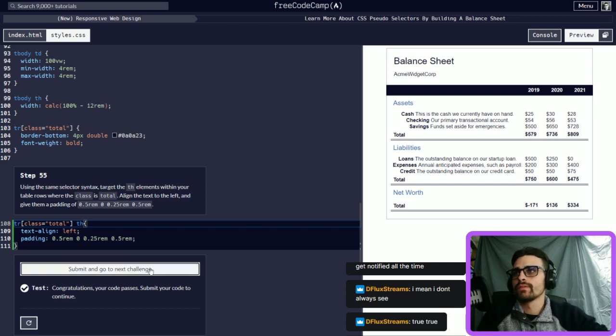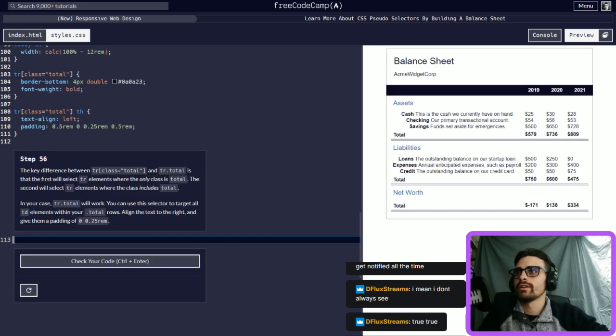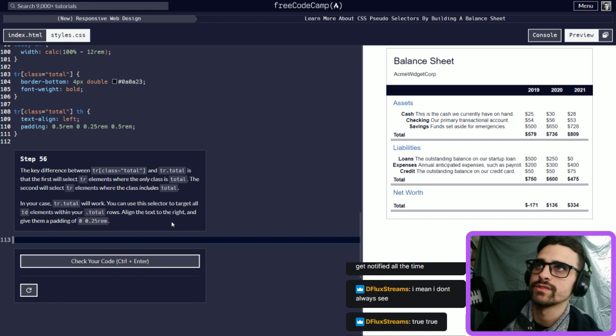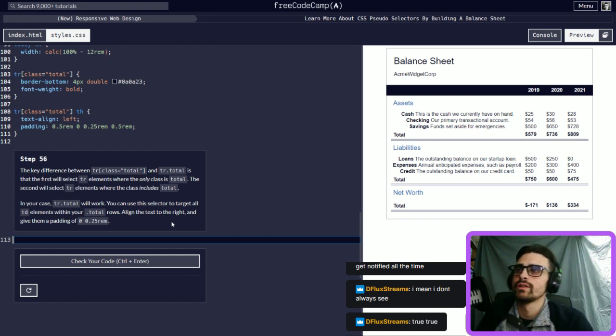So we'll go to the next one. Okay, so the key difference between tr class total and tr.total is that the first will select tr elements where the only class is total. The second will select tr elements where the class includes total.